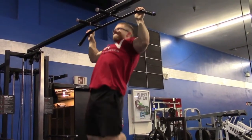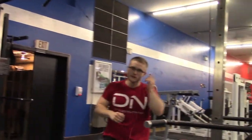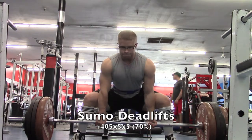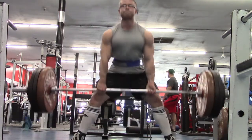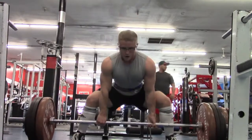And then after this, I didn't film it, but I go and do some reverse grip lat pull downs. Again, another emphasis on full range of motion. Just got to keep that back work in there. I still have bodybuilding aspirations, so I do keep those movements in.